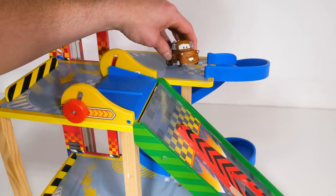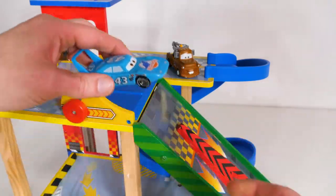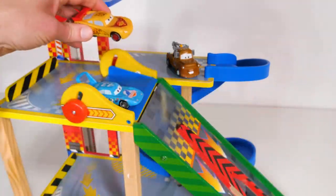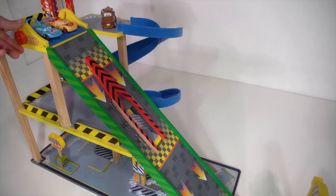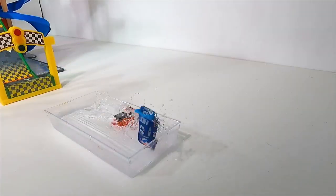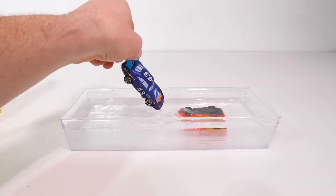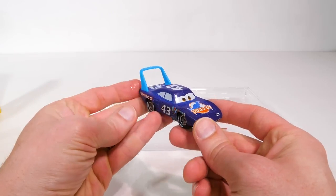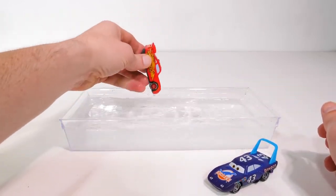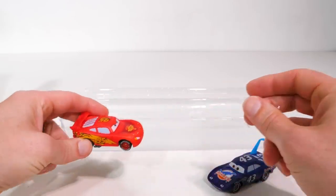Looks like our winners are moving on to the second round. That's right, Mater. We have experience represented by the King in the outside lane, and youthful exuberance represented by Lightning McQueen in the inside lane. All right, drivers, on your mark, get set, go! Wow, look at those two different jump styles from our racers. It looks like the King was going for style points, and Lightning was just going for the win. This time they jumped into some cool water, so they're back to their original colors — the King in his dark blue paint job, and Lightning with his famous red paint job. Lightning showed us who's the fastest today.